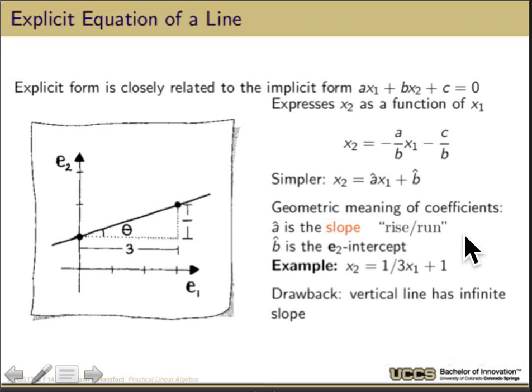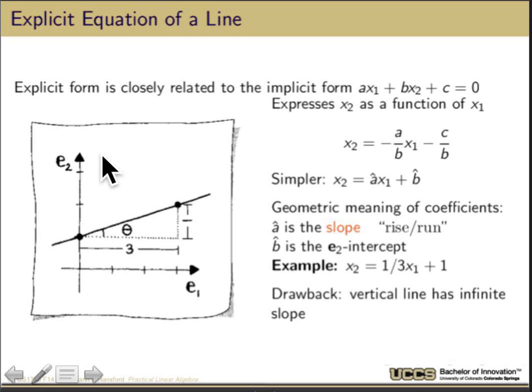Here you have the geometric interpretation of rise over run. So A is the slope, and B is then the intercept with respect to the vertical axis, sometimes called y. Here we're going to call it x2. The drawback of this is it becomes very difficult when you want to draw a line that goes up. A vertical line has infinite slope. There is no representation of A. It causes you problems. From a computational point of view, we're going to see another problem.